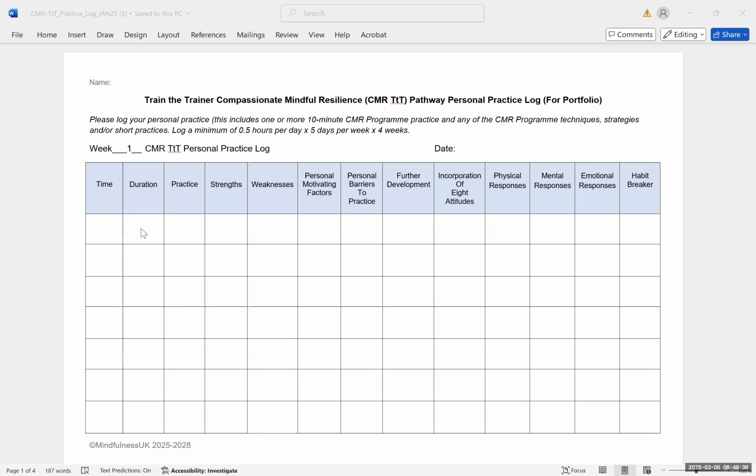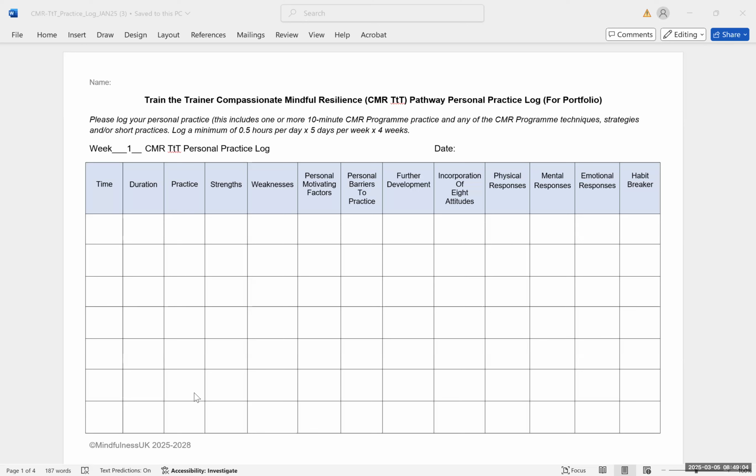The duration, so if it's a 10-minute practice, probably in there. If it's a stop and you did it for 30 seconds, it goes in. Or if you did a longer stop for 5 minutes, that's what you put in. The practice or the technique, the strategy, doesn't matter. So these 3 columns need to be filled in because they are what is evidencing that you have completed your practice for 4 weeks.